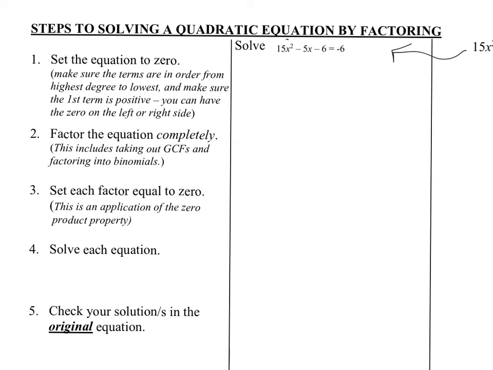So to get the whole thing equal to 0, I've got to add 6 to both sides. Just basically moving everything to one side of the equal sign. Well, what happens here is that my 6's cancel out on both sides. So what I'm left with is 15x squared minus 5x equals 0. Now this one is a great one to factor if you can remember how. When you're missing a C term and you're factoring, you just have to pull out the GCF. And so the GCF here is 5x. Remember, you got to pull out the x because they both have an x on it, and what's left is 3x minus 1.